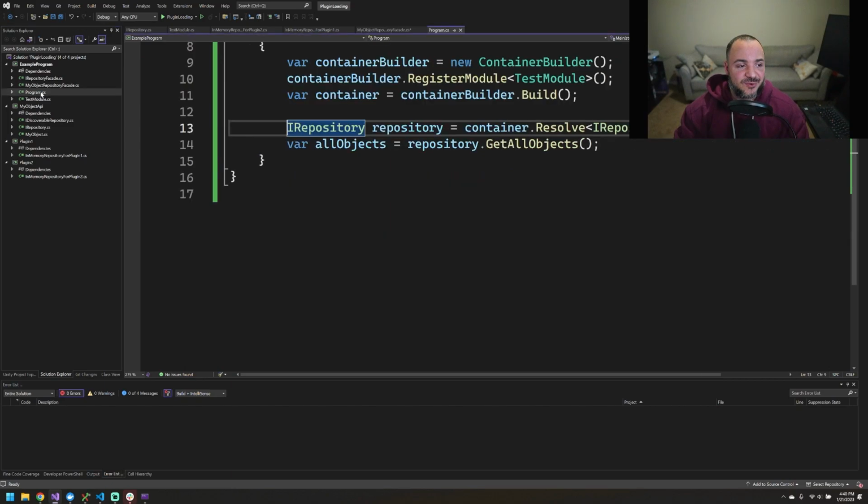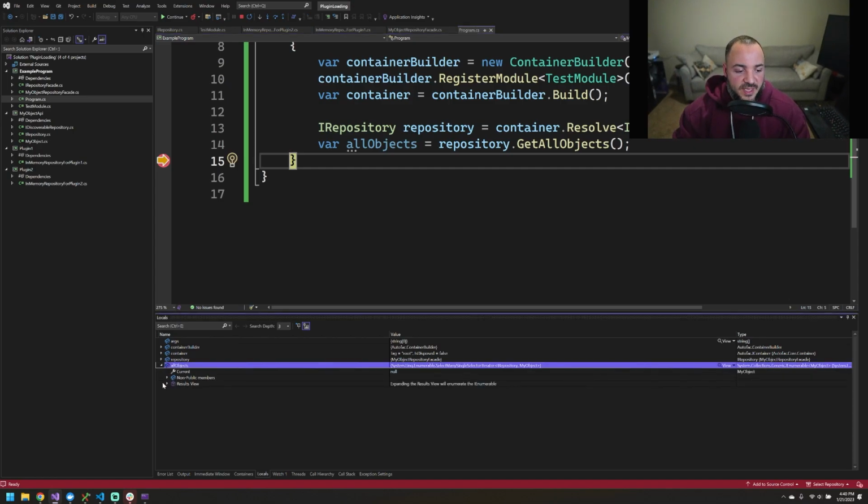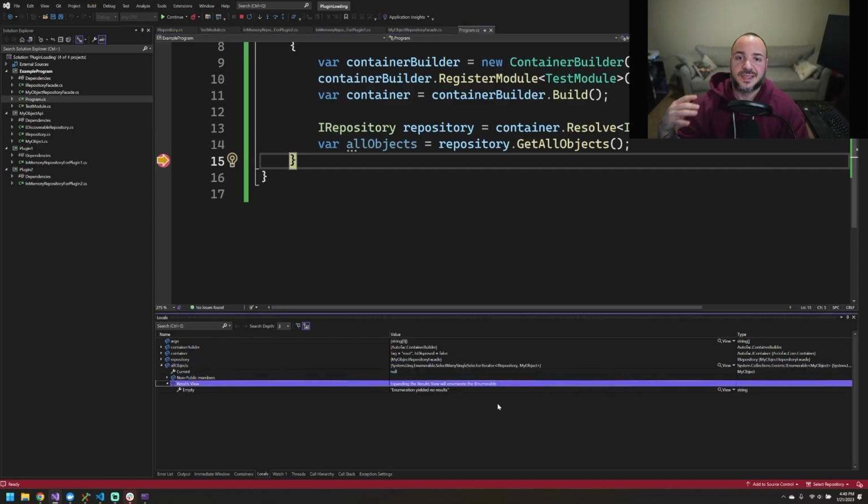If we run this, does it work? Well, I think at this point it works, but it's not going to do quite what we want yet. So it didn't blow up. Excellent first step. But of course, when we ask for all of the objects, nothing here yet. We need to get our DLLs into the output directory.